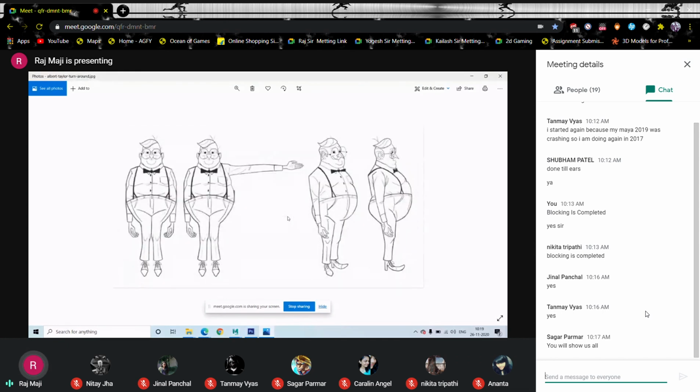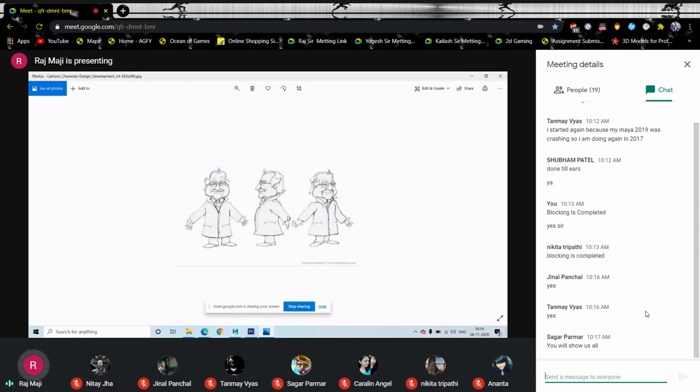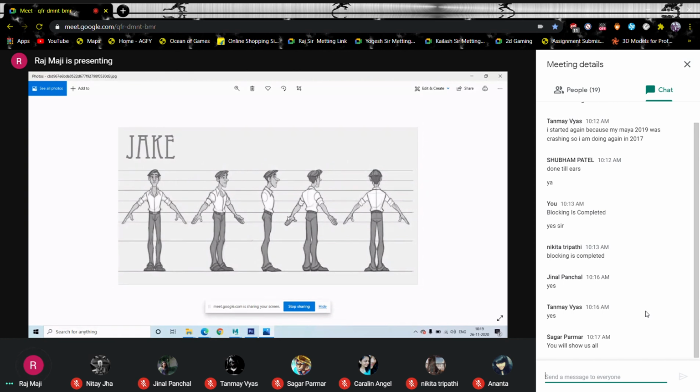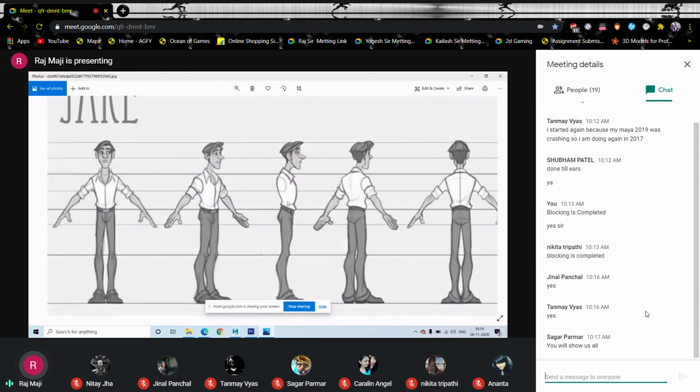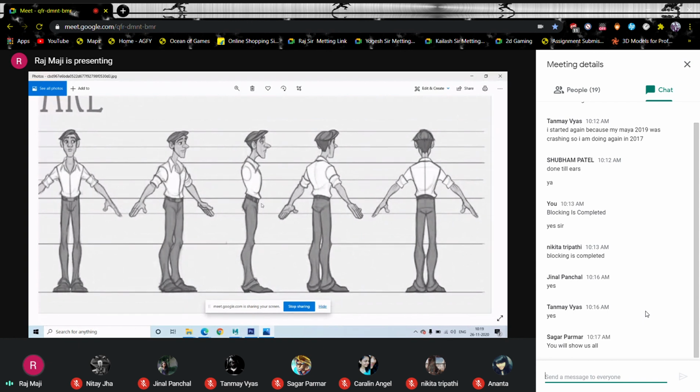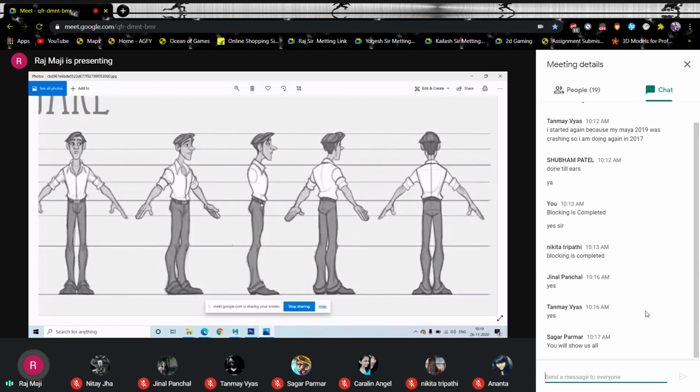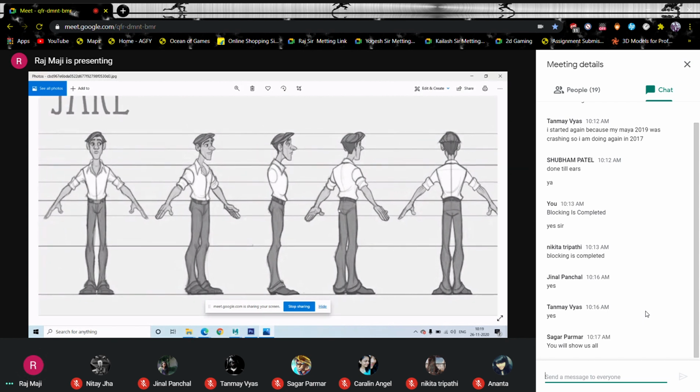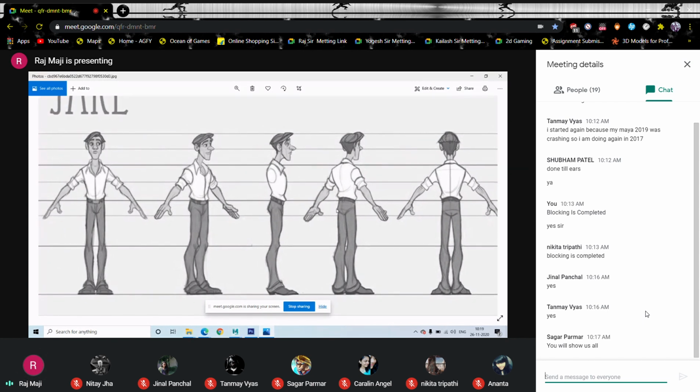Okay, in all these characters, what I am feeling to start with is this character. Most of the areas are proper in this, so we can start with this character.